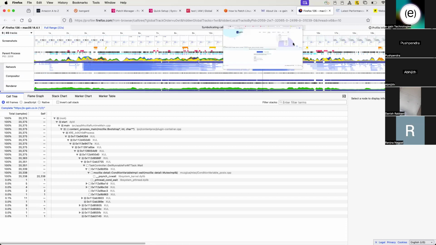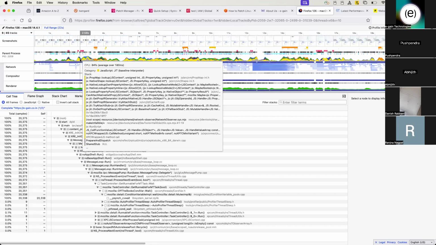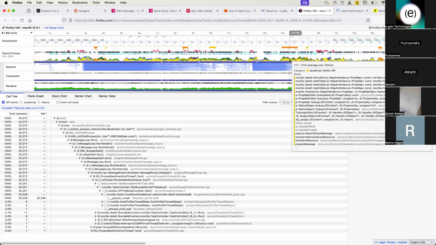You can see there's a very nice report, and a screenshot on top. If you hover your mouse, in this section you can see almost 84% CPU utilization, because at that point this page took a lot of time to load. Maybe further tuning is possible.